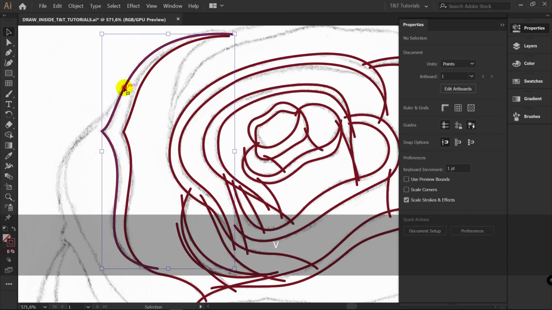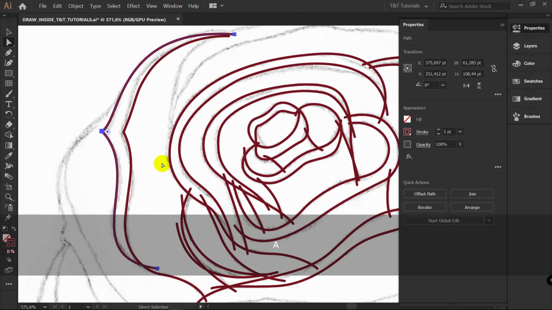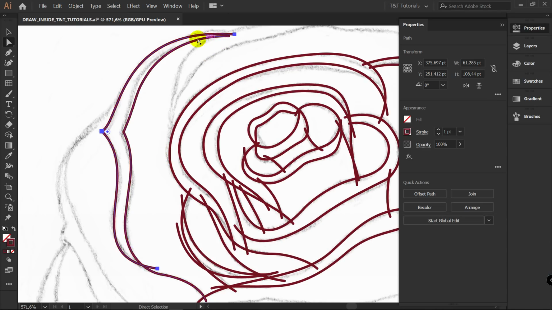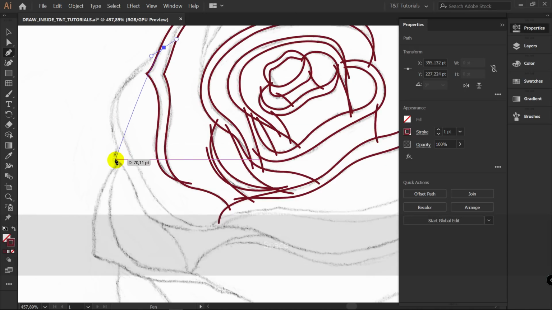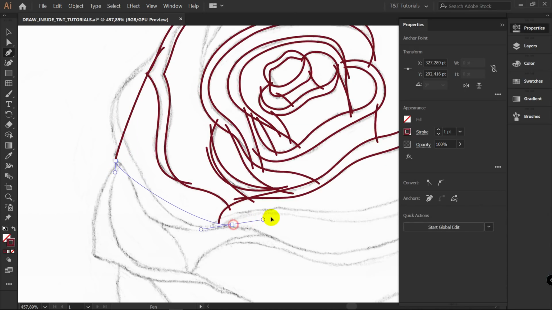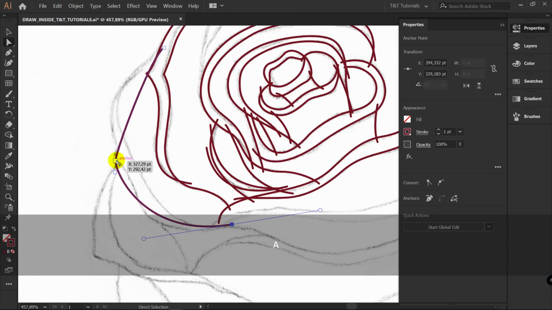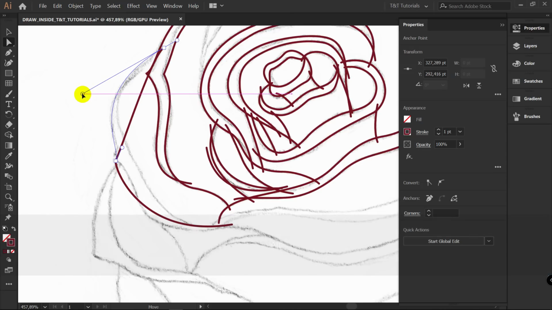And as you can see, we have only 3 points in this line. This is a good example of how you can build a line with a minimal amount of points. You just can't make less. 3 points is all that you need here. Let's do the same in this one. You can also just build a line like this, then A for direct selection tool, pick this point, hold Alt, drag handles. We don't need to hold Alt for this point, we're just moving the handle.